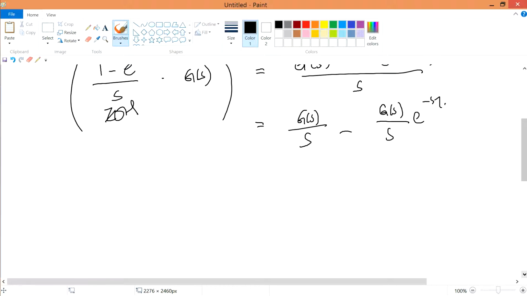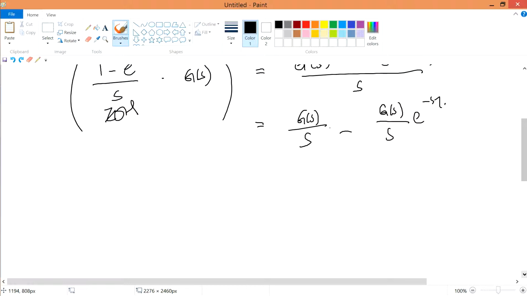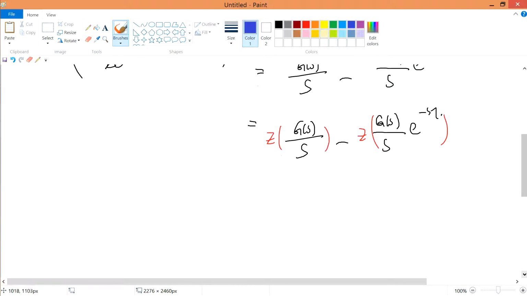Over here this is a linear system, because it's something minus something, or something plus something. In this case it's minus. So you don't have any multiplication; with multiplication you cannot do anything. So normally our first step is we want it to be linear first. When we're linear, then we can Z transform. So I'm going to Z transform this now, and I can leave this thing here first.